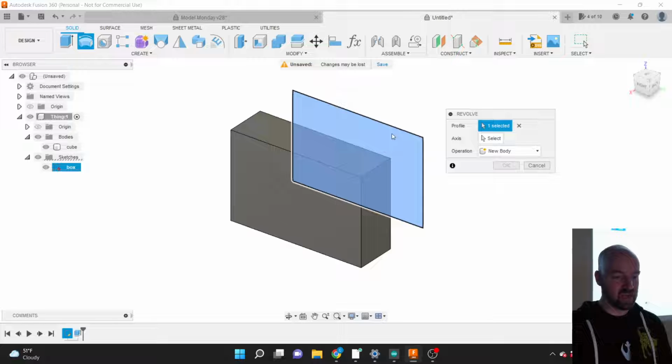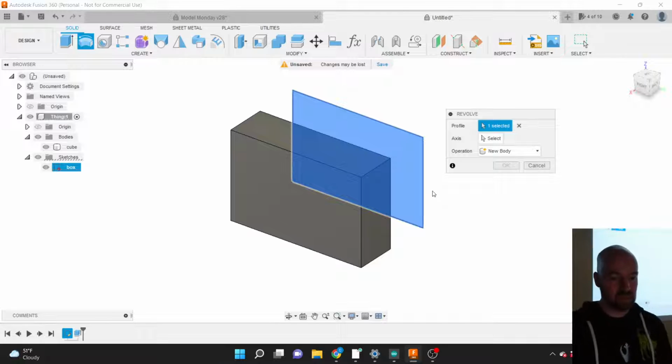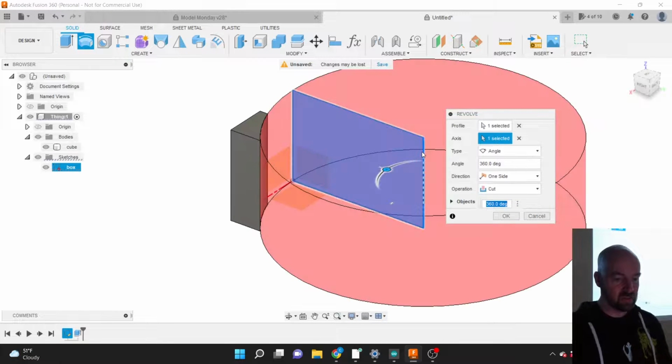So we've got a shape, and now it's going to revolve that shape around an axis. If I choose this select button here and I pick any one of my 4 axes, you can see it's going to spin that around that axis.